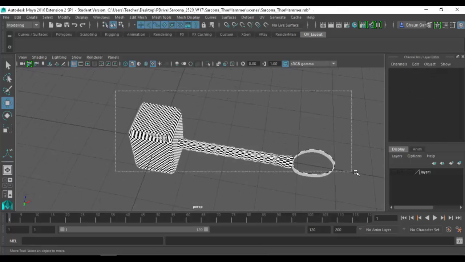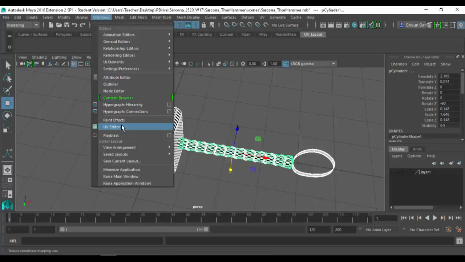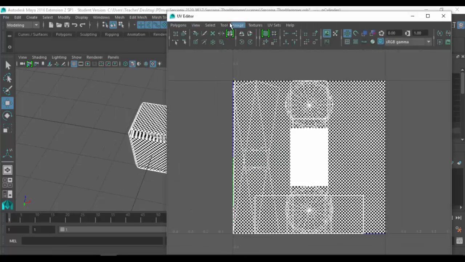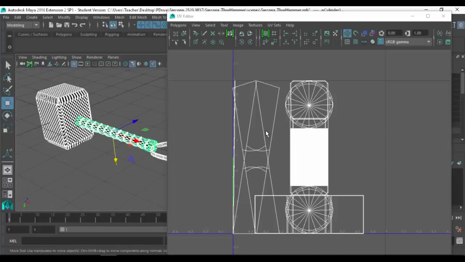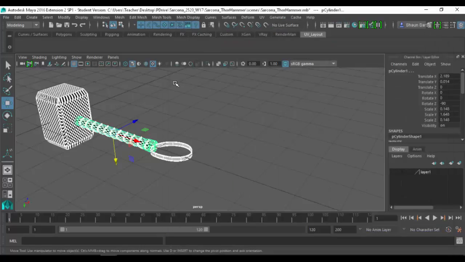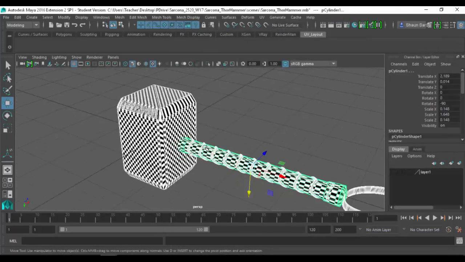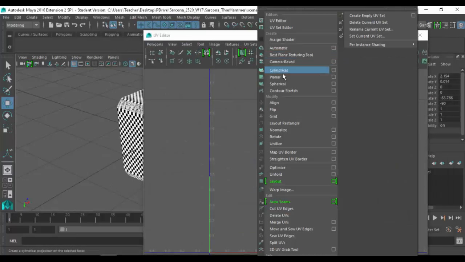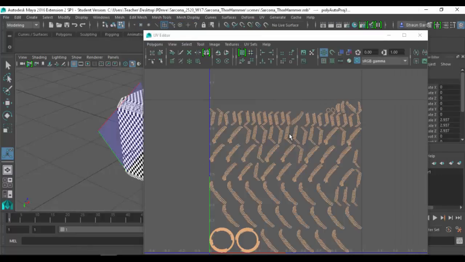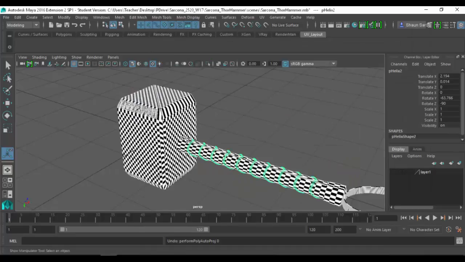So for the most part, we want to fit everything, especially for something like this where it's just this one object. It's not a huge scene. You should be able to fit everything pretty much in this one square. We did automatic mapping. It's going to break a lot of these pieces, especially something like this. You see, it breaks it into a whole bunch of different pieces, and it's really wasteful of our resources. So we don't want to do that.